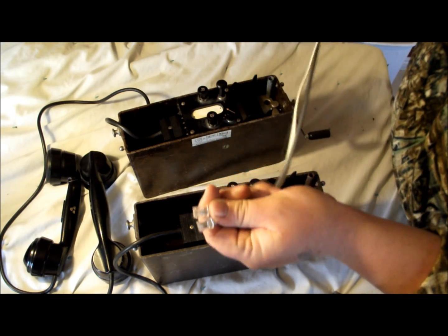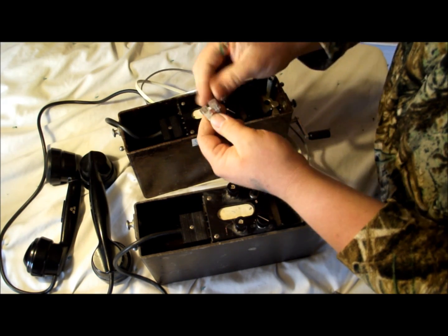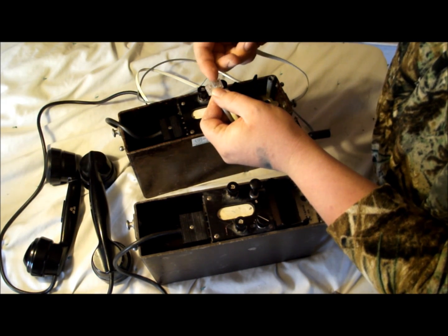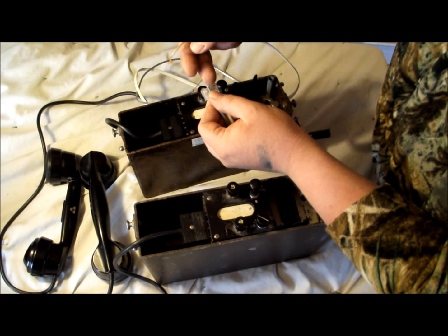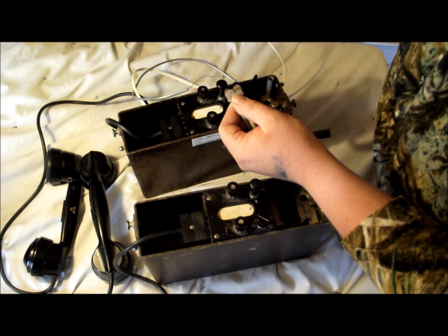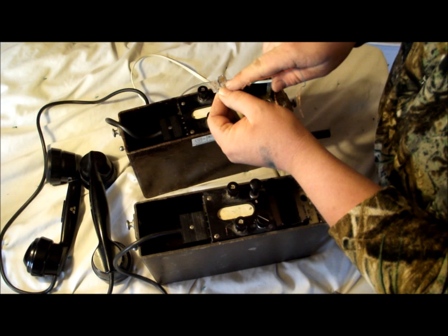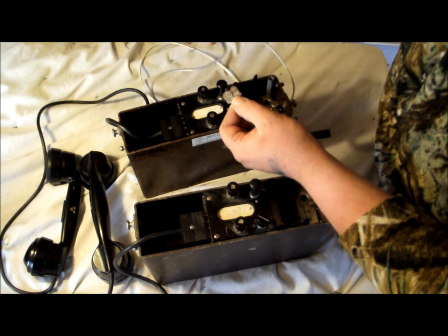All phone wire is essentially the same. You'll have two to six wires in each bundle. The wire colors — each pair, starting from the center two and then the next two next to it, are all individual phone lines. For this case, we're only going to need one pair, which are going to be the two middle tabs on each one of these — in this case they happen to be red and green on both phone lines.